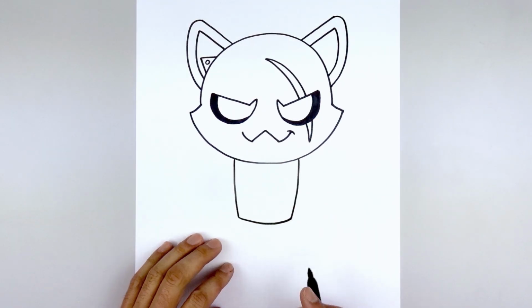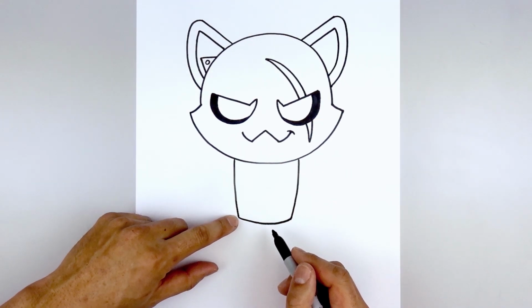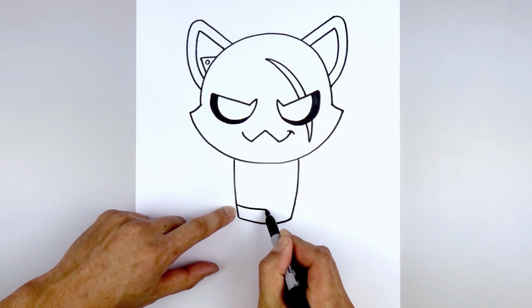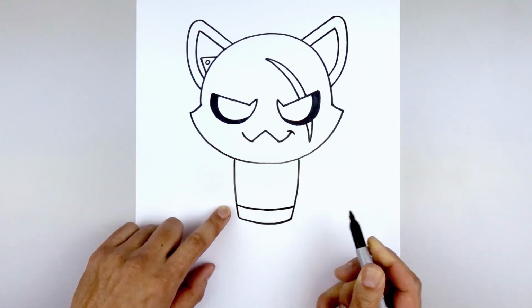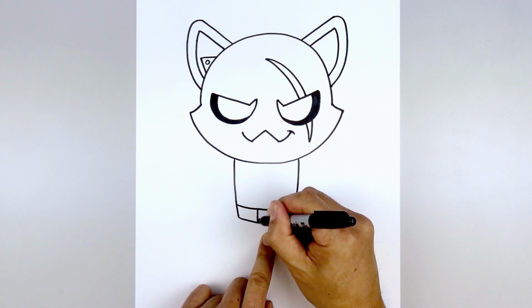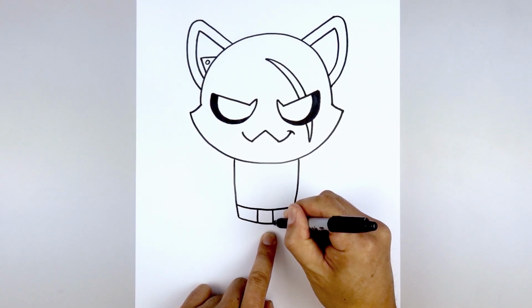Let's add some detail to the body. We're going to start with the top edge of the belt. From the corner of the hip on the left, we'll step up. Just trace that same curve going across. Now we're going to move to the center and add the buckle. Leaving a gap in the middle, draw two straight lines. One on the left, and then one on the right.